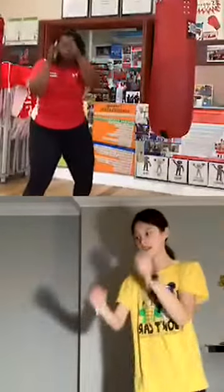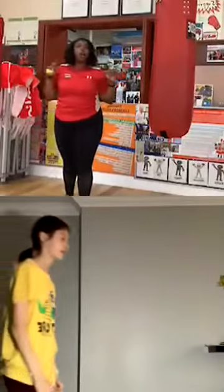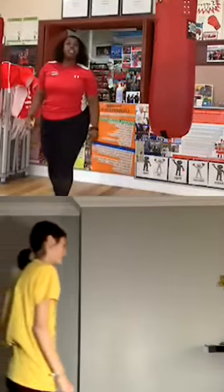Nice. Nice combination, Mychaela. You guys can add in some defensive movements as well. Five. Nice. That was a good combination. Good job. Four. Good. Six. Good. Moving, hands down. Five. Good. Try to think about the combinations that we say during shadow boxing. Four. Good. Hands down. Less than a minute to go, guys.